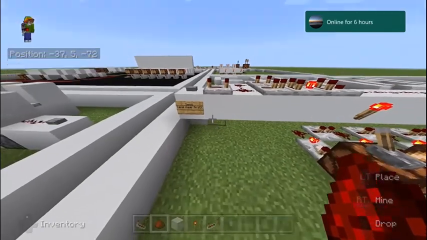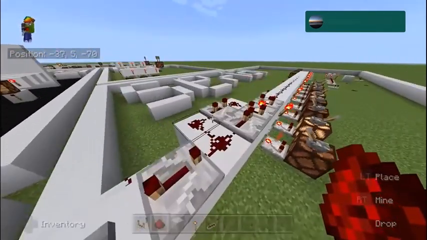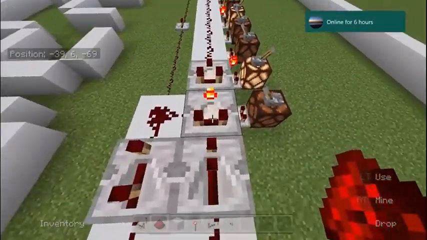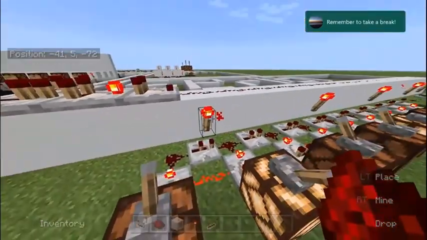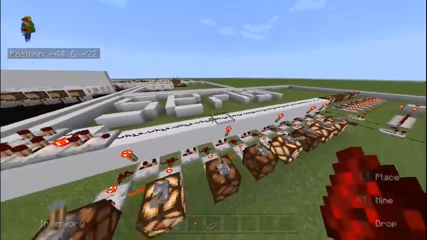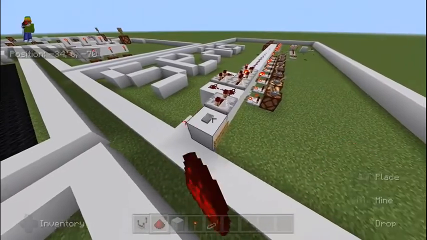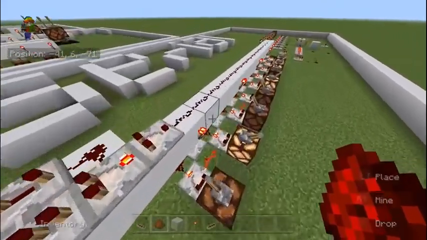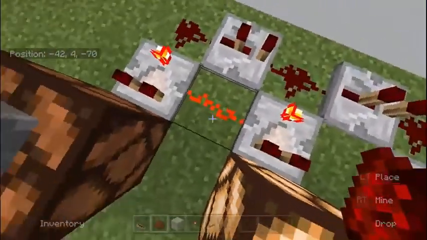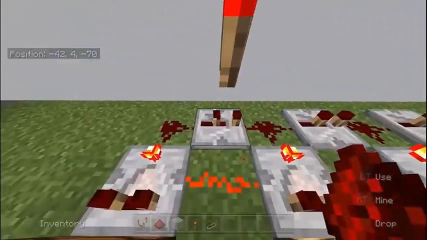Okay, well, this button generates a 2-tick pulse. This is just a pulse generator. And then it will invert all these redstone torches. So as you can see, when I turn this on, those redstone torches will turn off for 2 ticks, which means that because these comparators are in subtract mode, having this going into the side means that they don't send out the information.